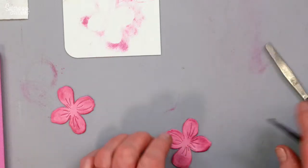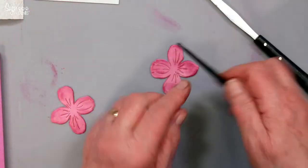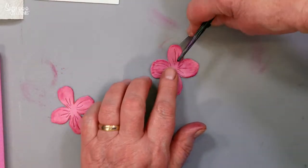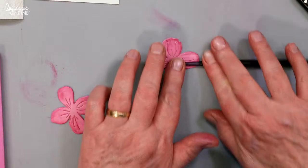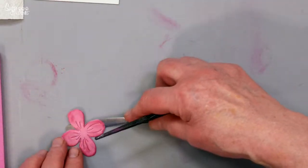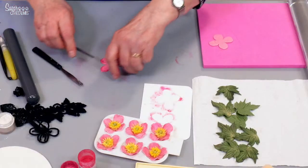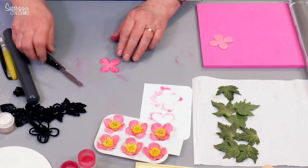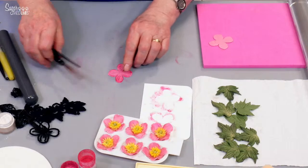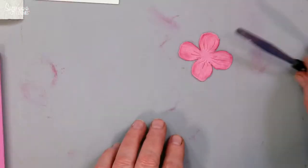So what I'm using now is the gem frilling stick. It's textured, so I'm just going across each petal with that, and then I'm turning it over onto a sponge pad. The reason why I'm turning it over is to soften the edges, and if I do that, you'll notice it'll stretch the colour that I've just put on. You'll have a lighter band around it, so I'm just going over that.